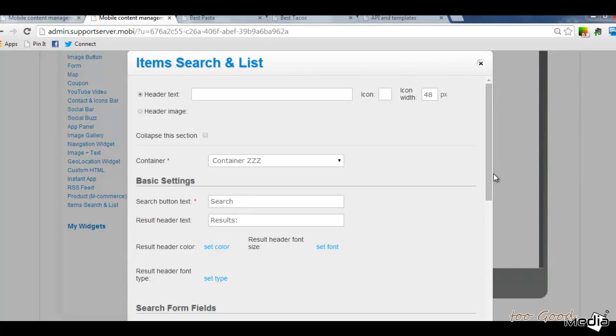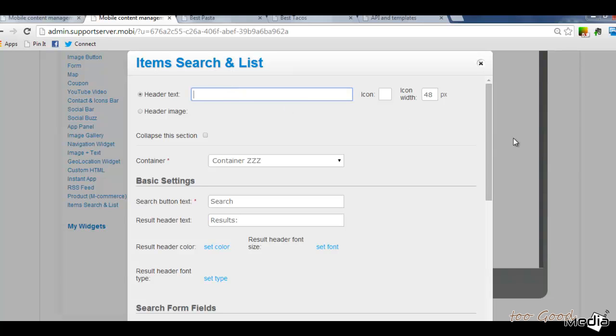The purpose of this widget is, first of all, to add a search form that would allow your visitors to search for your data items, as well as, optionally, the second purpose of it is to specify the parameters for a list that you would like to display to your visitors by default. For instance, if this is an inventory of cars, you might want to display cars that match certain mileage or price range and link to it from some other page on the mobile side that says, see all cars that match this mileage or this price.